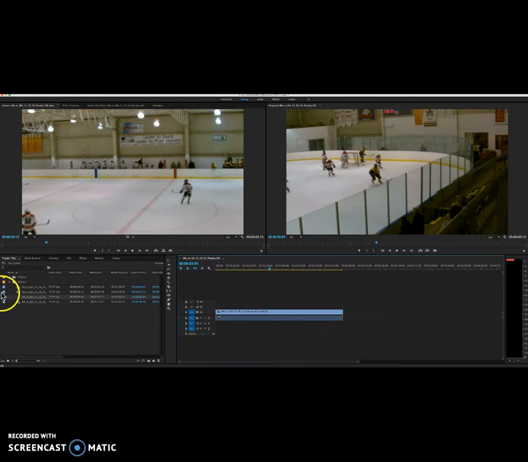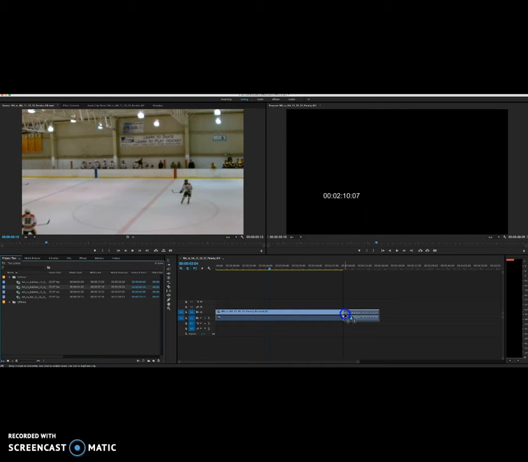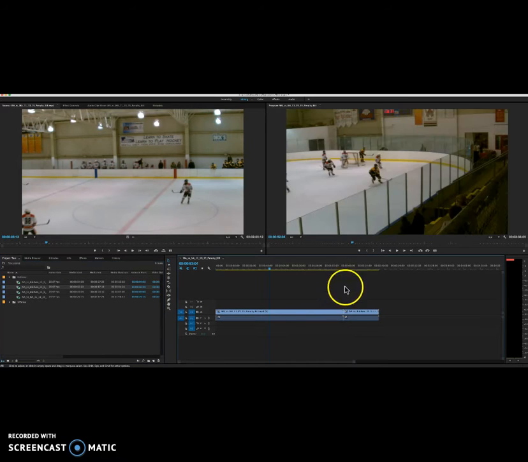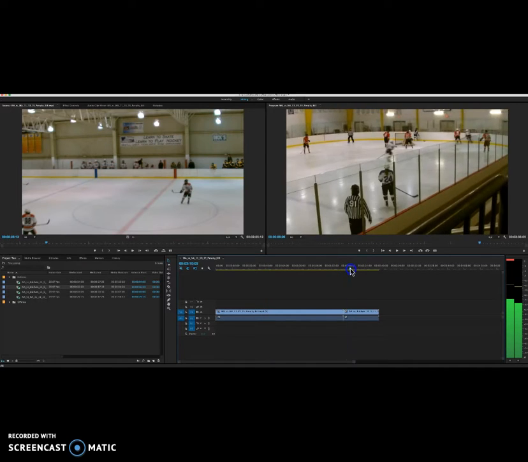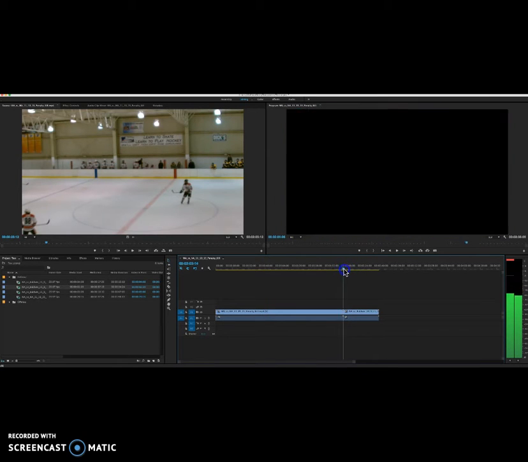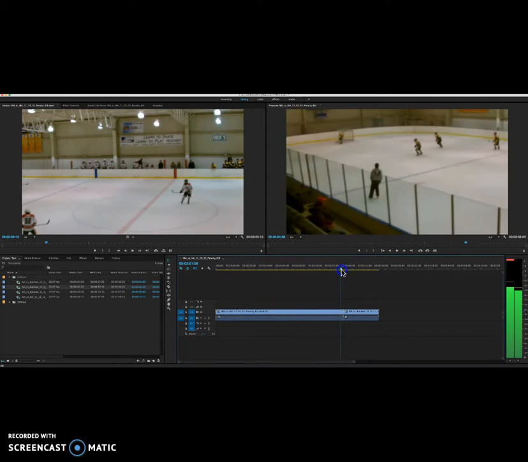And then the last thing is I'll just drag another video onto your sequence. So I'm going back into, let's make it a little bit more challenging. We'll go into our defensive folder here, and we'll take this clip, and all we do is we click and drag it over, and then we just put it right next to it. So now you have two different clips, as you can see, from actually two different games.